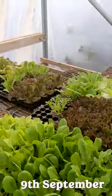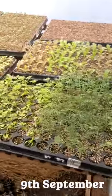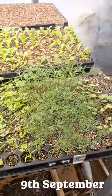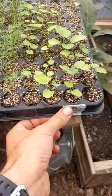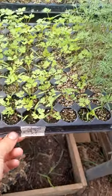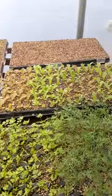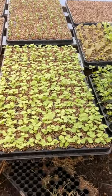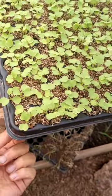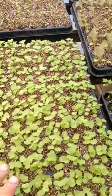I'll try to do these update videos more often. This is our polytunnel propagation area. We've got a lot of herbs sown now to be planted in the tunnel later when the tomatoes, aubergines, and peppers come out — there's dill, Chinese violet, chervil, and you could have coriander, parsley, and others. There's a lot of lettuce for indoors and a few for outdoors. There's some radish too — if you have problems sowing radish direct because seeds get eaten or there are lots of slugs or flea beetle, sow multiple seeds per cell — up to five, but normally two to four — and then transplant them.